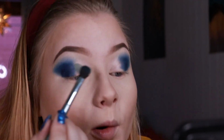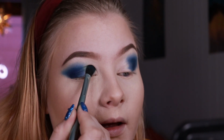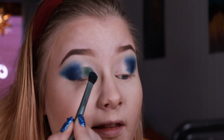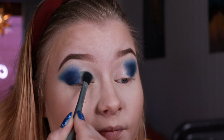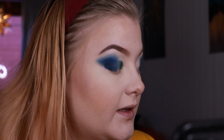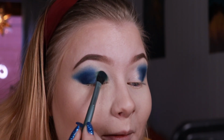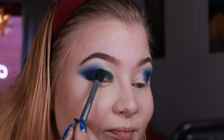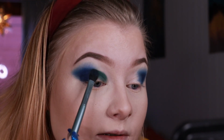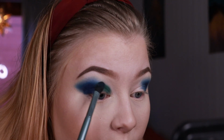And a tip when you are working with very pigmented shadows is that, as you can see, I'm not going in and out like this. I'm just going in and out very, very close to the eye, because I feel like that way you can pick up the fallout that would have fallen down, if you understand what I mean. So as you can see, I didn't get any fallout here on my other eye when I applied the blue shadow. So it's all about how you apply the shadow when it comes to whether you're going to have fallout or not.